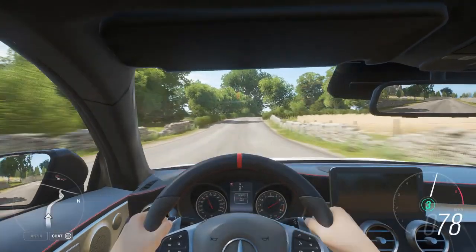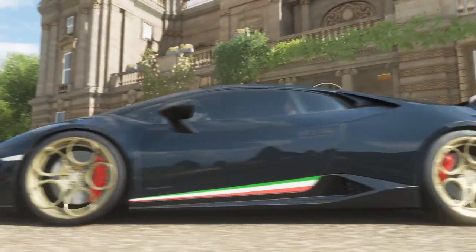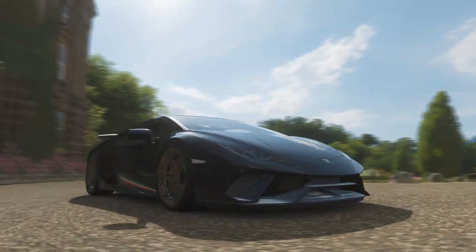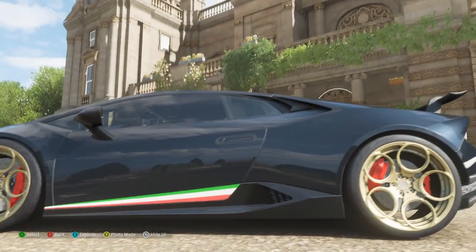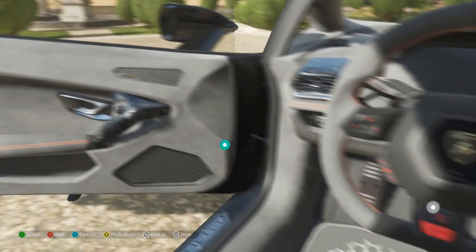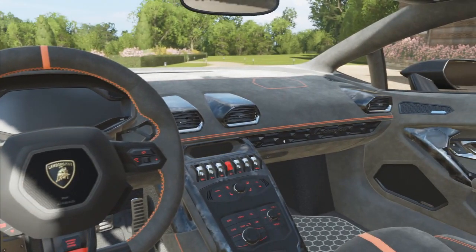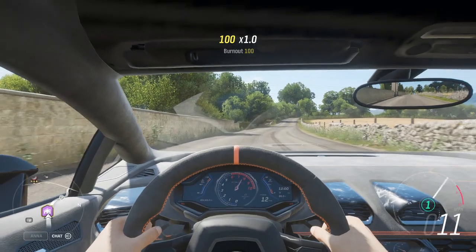Number 9, we have the Lamborghini Huracan Performante. This car has 659 horsepower, 462 pound-feet of torque, while weighing only 3,017 pounds. This is probably my favorite supercar in the game, as it's very easy to drive, super well balanced, no real oversteer or understeer issues with this car. Apart from it looking absolutely fantastic, it also sounds incredible as well. Not to mention it is incredibly quick in a straight line.